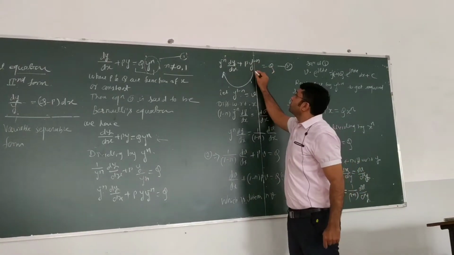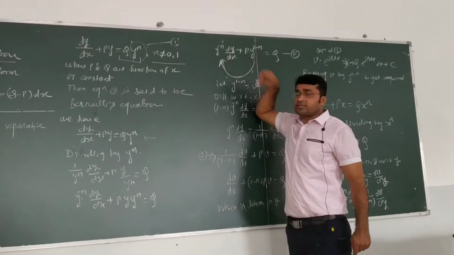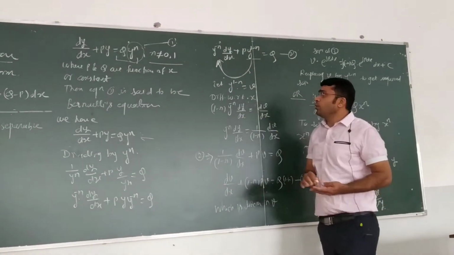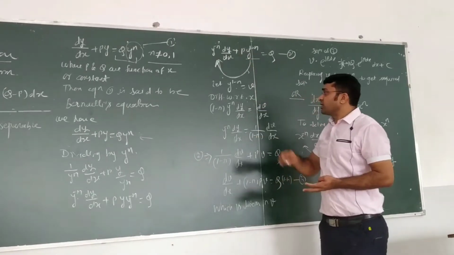So if you observe, the derivative of this quantity can be this one. We check that. I substitute this quantity as v. Now take a differentiation with respect to dx because we require dy by dx. Okay, that is why we are differentiating it with respect to x.